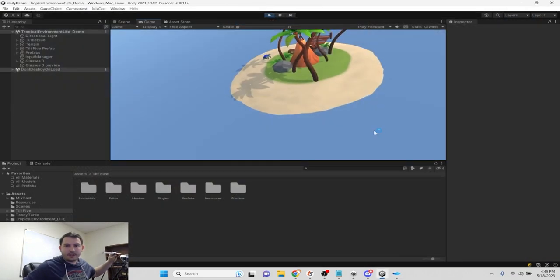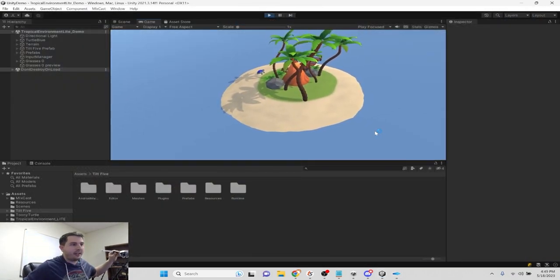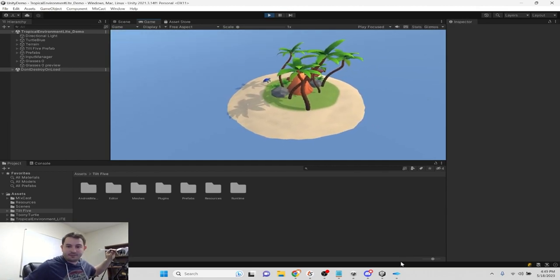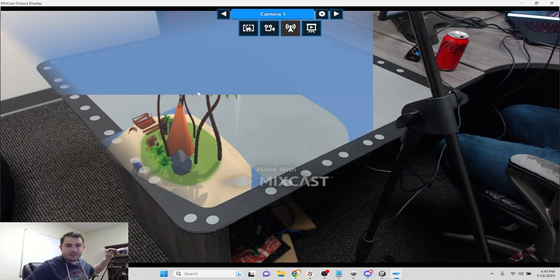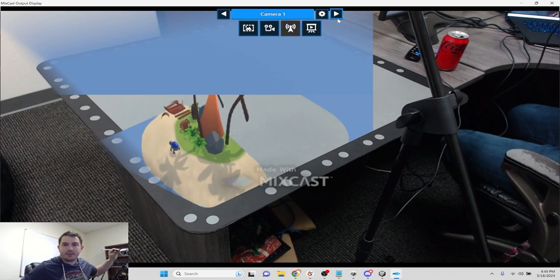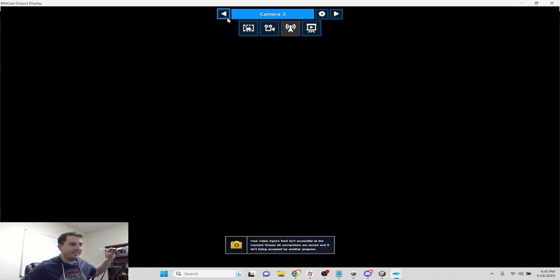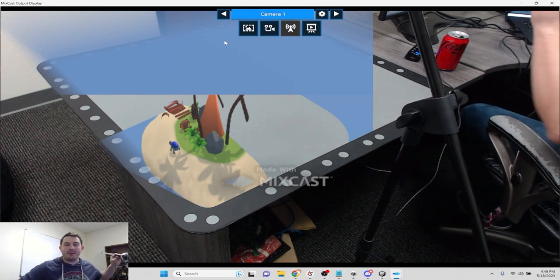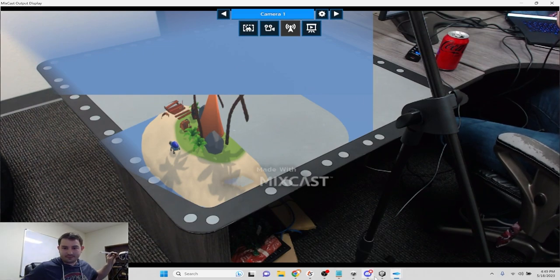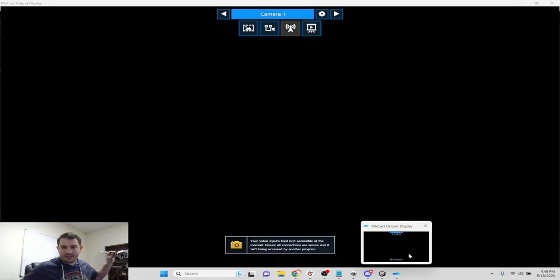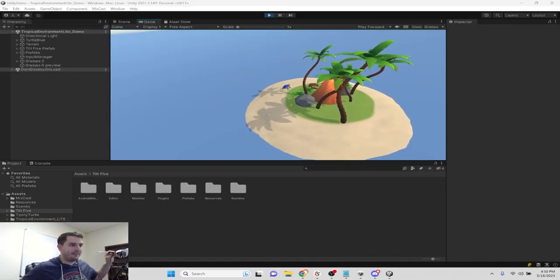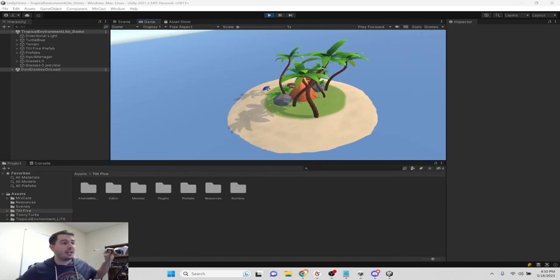This may just be a version compatibility issue. I have an older version of the Mixcast client installed on my computer. Well, it was working earlier today, so that's very strange. But that's okay. It wouldn't be a demo if there weren't something strange going on. All right, let's quit out of the Mixcast client. Yes, there is a Mixcast for Unreal as well.